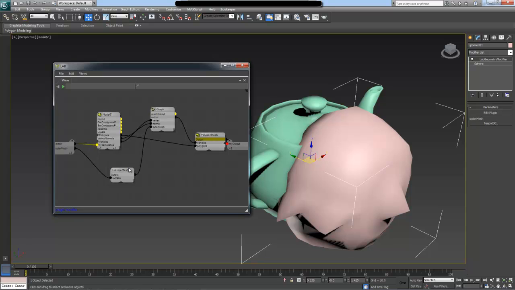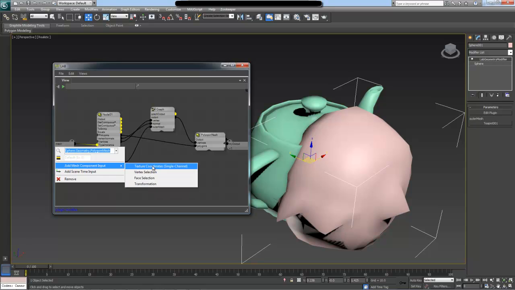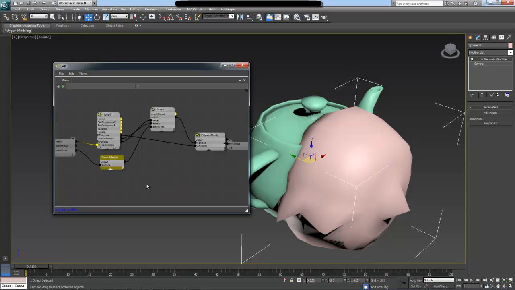So we'll actually need to take that into account. To do this, let's create a new component input for our mesh. If I right click on this and select that mesh component input, I can add a transformation input, and we can do the same thing for our outer mesh. So this will give us transformations for both our source object and our outer mesh object. And what we want to do is take the coordinates of our outer mesh, and for every vertex we want to put it into the same coordinate system as our source mesh.